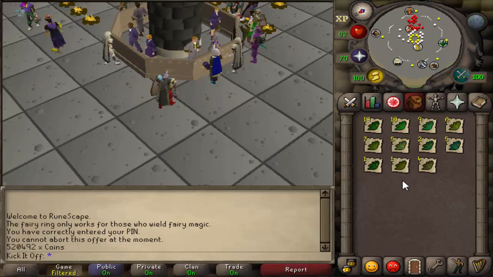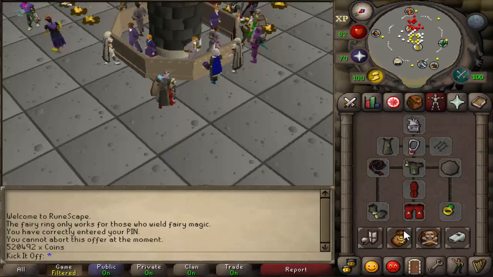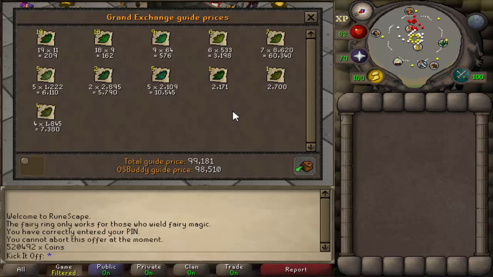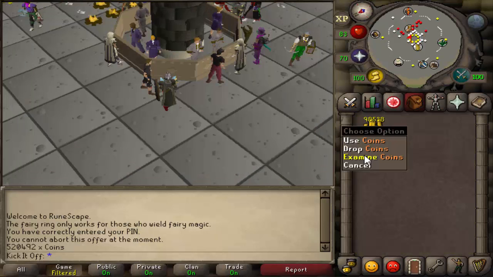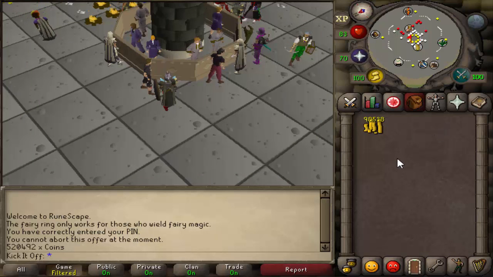Okay, price check number two then, this is going to be the herbs that I got from the cockatrices, so not very many herbs at all really, so won't be worth too much. About 98k then, so around about 100k we'll be expecting, so let's sell these. Okay, this has all ended up selling for about 98k, so OS Buddy was pretty much perfect.